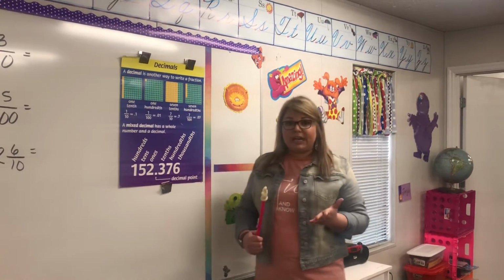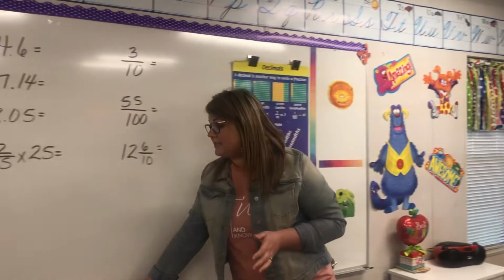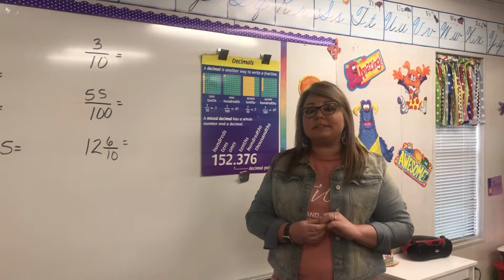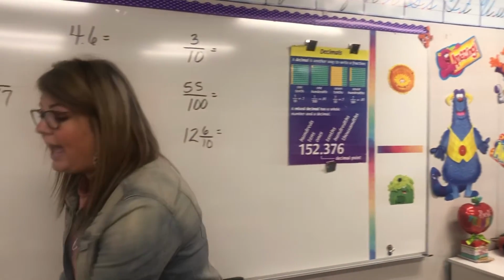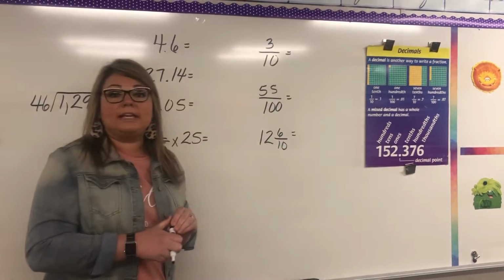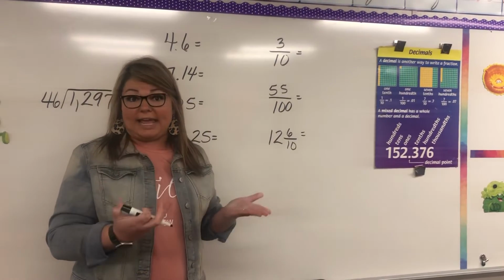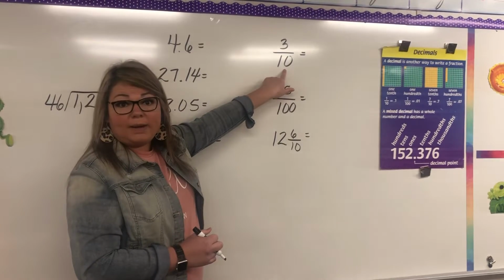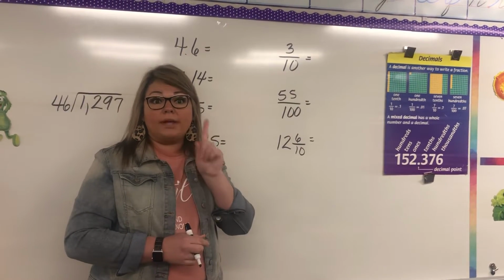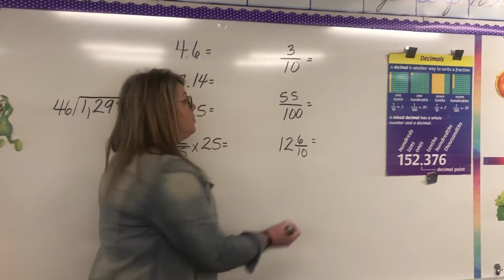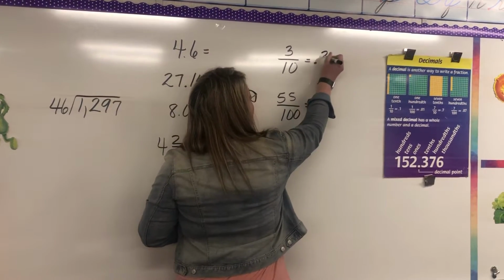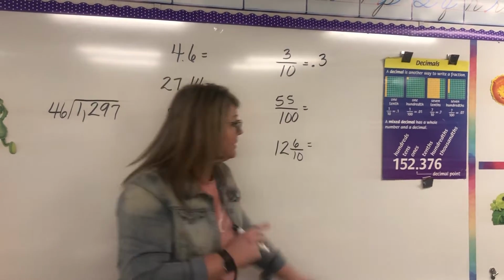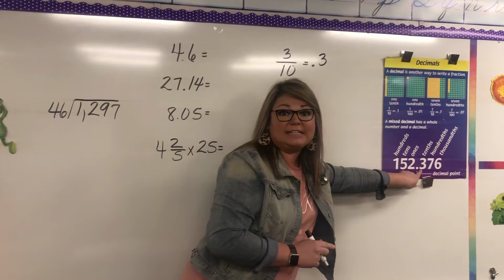Now, when we are changing our fractions into a decimal or our decimals into a fraction, remember what I told you about the zeros. If you look right here where we have 3/10, or we would say three tenths. Now the clue that I told you is, remember how there's only one zero here? So that tells us that we're just going to have one place past the decimal. So it would be decimal 3. That is how we would say that, three tenths, because it is one place after the decimal. So it's the tenths place.